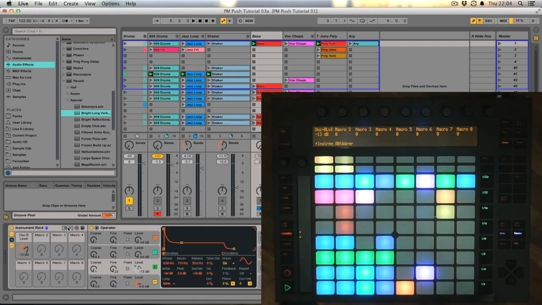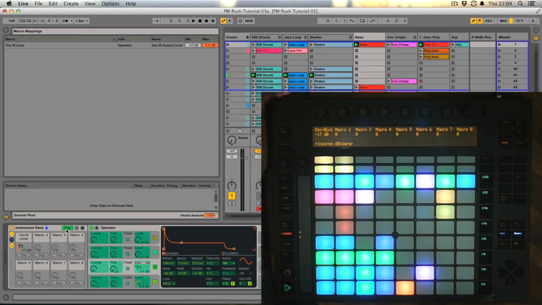So that works nicely, but it'd be good to set the range so that it only works within the range of values where it sounds good. So our start value is -17. So if we go in here and press map again, you'll see up here we get a list of all the macro mappings that are currently active. So if we go to this oscillator B level here and set the minimum to -17, just type that in. And then we'll work out what the maximum needs to be.